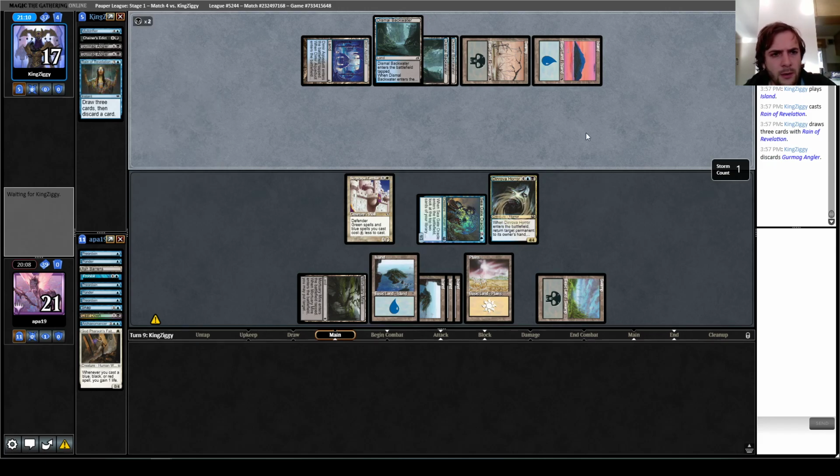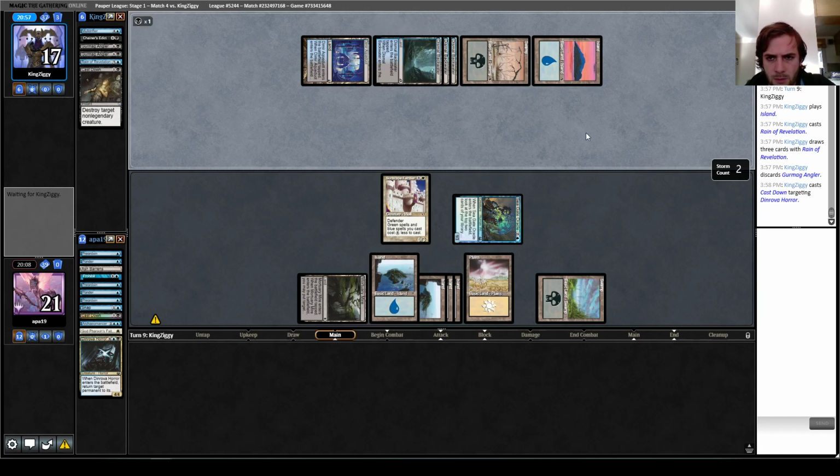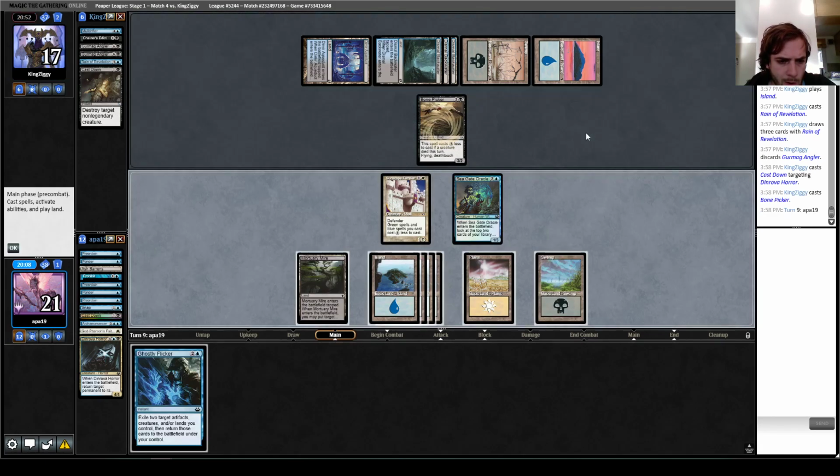Discard another Angler. They have another removal spell probably. Yeah. Bone Picker, okay, that's annoying. Flicker now, okay. So with Flicker we can basically trade the Flicker for a Ninroba, or trade the Flicker for an Archaeomancer and get back Flicker. I like that idea.